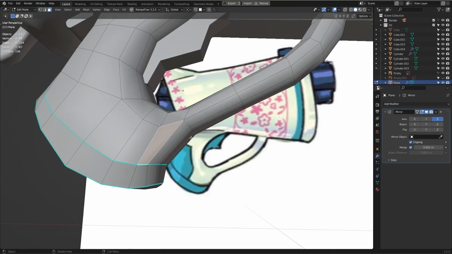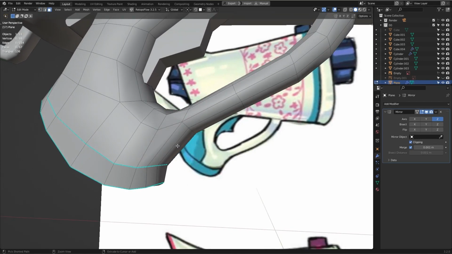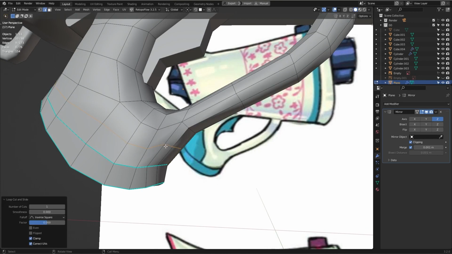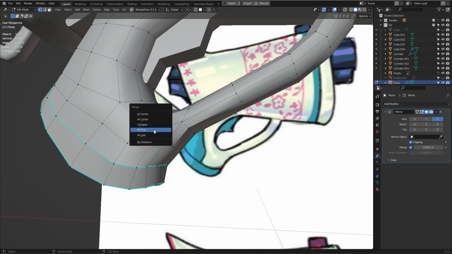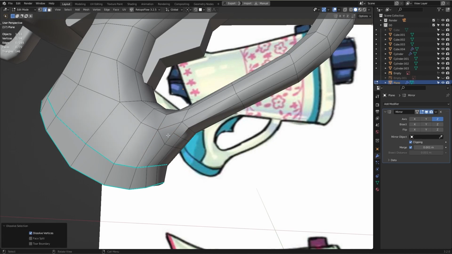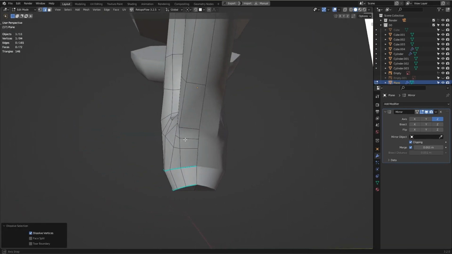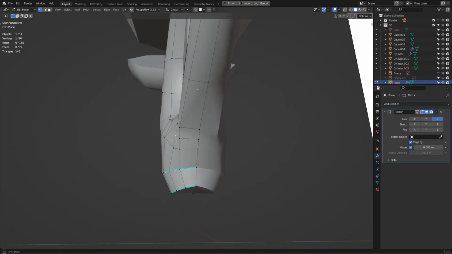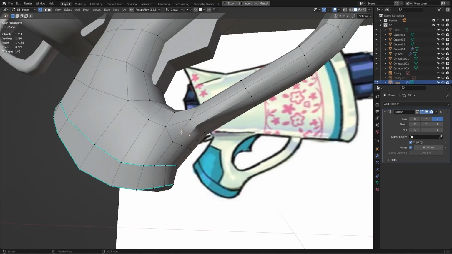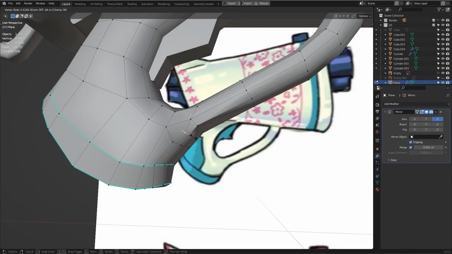Wait, 1 second, my brain just exploded. Aha, okay. So I need this, and this one needs to go and merge here last, but I need this, and this is gonna be helping me how? Like this. Exactly like this. This is what I want.